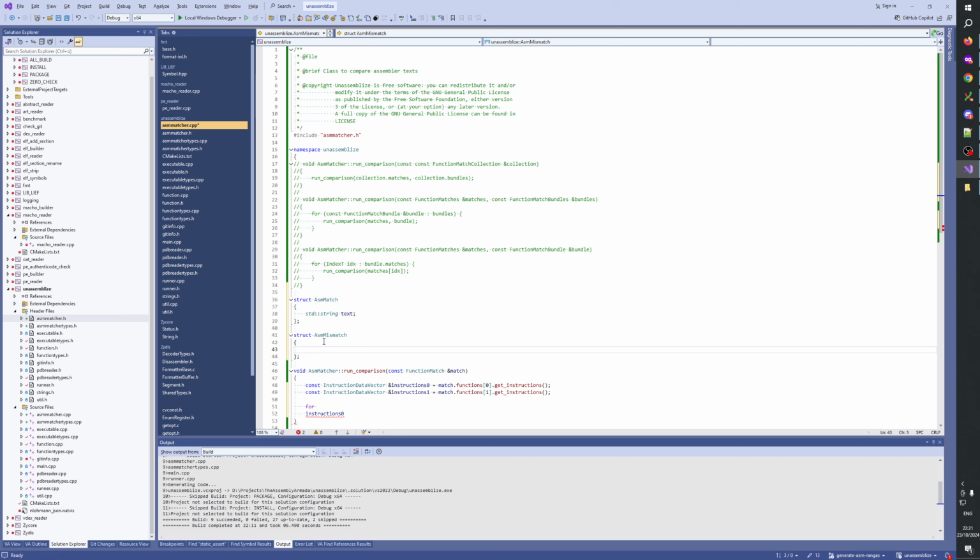Yeah, ASM match, basically we just need to say we have a text, right? That's it. But std variant for this, I don't know.